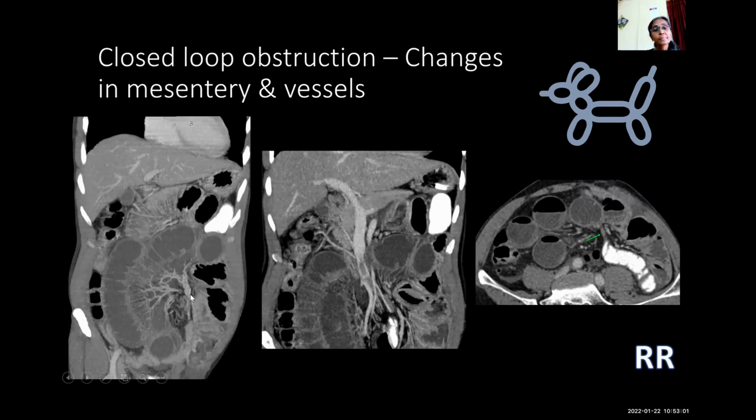Next, you look at all the mesenteric vessels. They may be engorged. They can point to the hernial orifice. They can point to the point of twist also. You can see them twisted. Then you can see that the particular mesentery, the loop with the mesentery that's involved, also has a little bit of fluid, and is more edematous than the rest of the abdominal cavity. So they all direct your attention to the area that was twisted and gone into a closed loop. The other finding in this case is not air in the portovenous system, but thrombus in the mesenteric vein. So these are some quick pictures to give you an idea of how a closed loop is going to look.